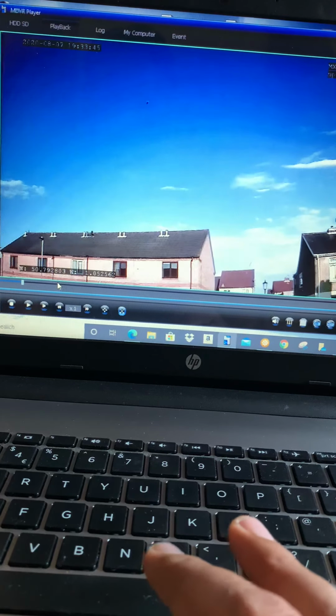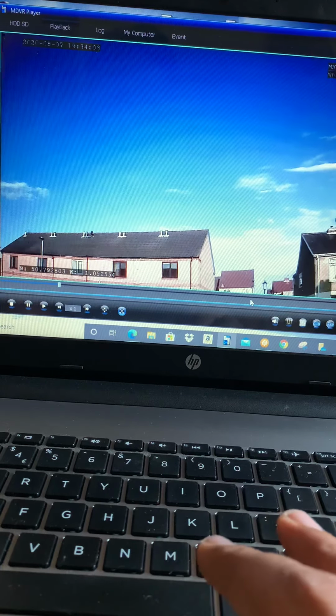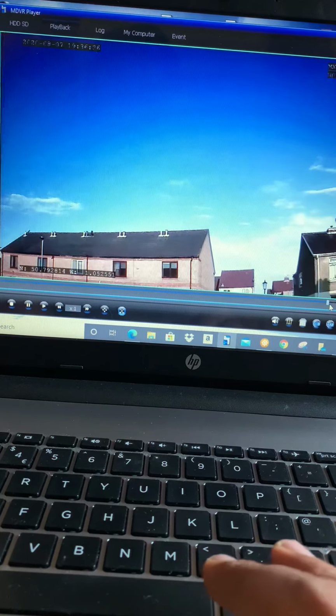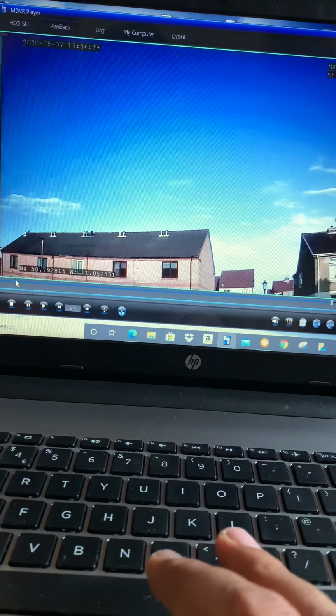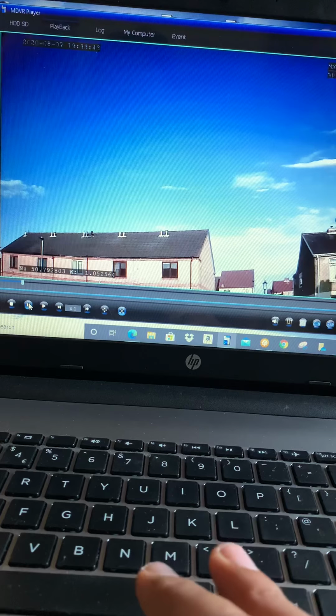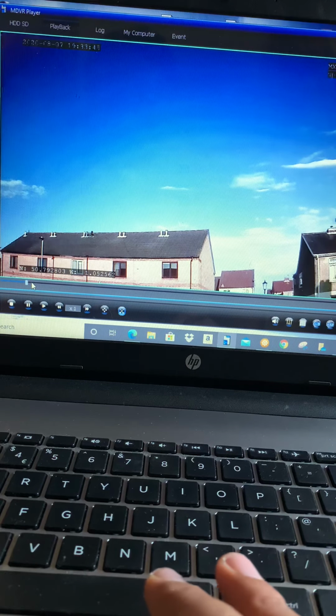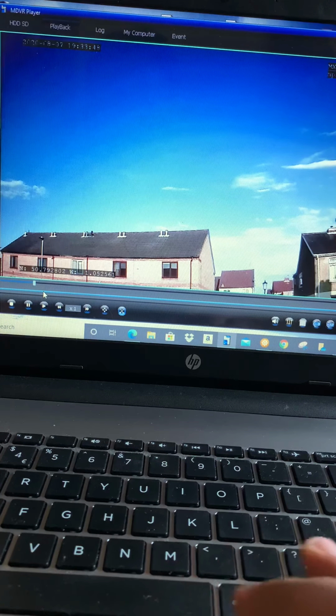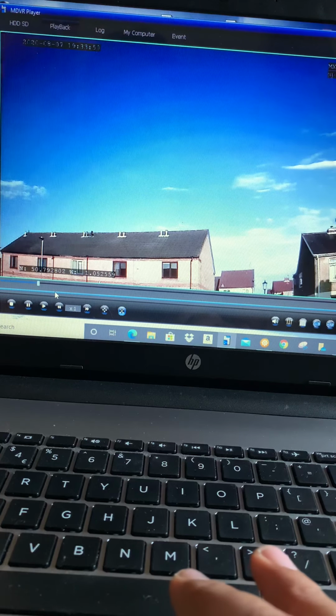So let's make sure that this has got 1934 and this has got 1935 and 1936. Okay, let's get it back here. So we want the footage from 1934 to 1936. So what we do is we let this go and we stop with the mouse in that bar. Make sure it's in that bar, not that bar.